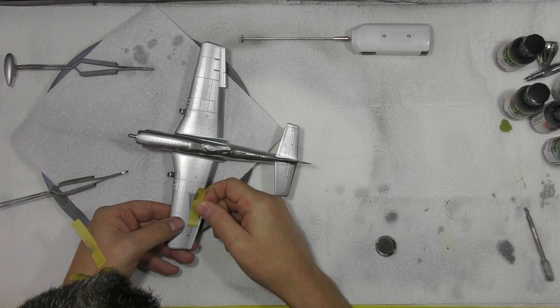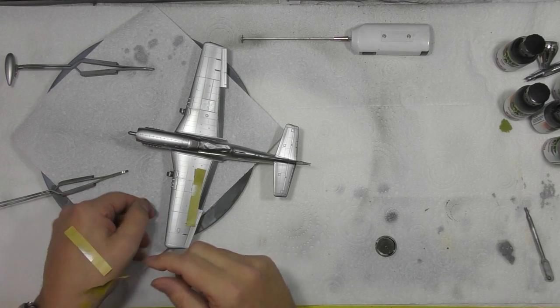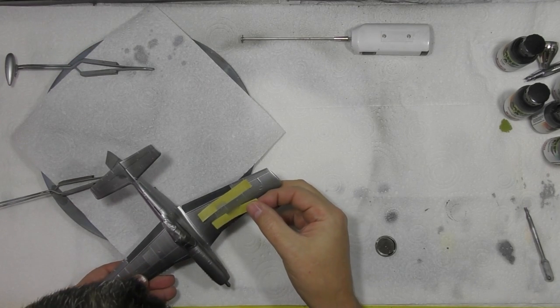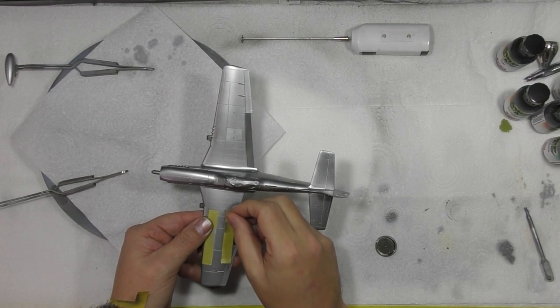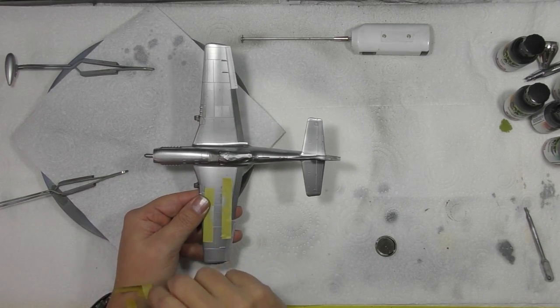Now, obviously we have done the back of the hand trick just to pick up some oils and various things. So on the back of your hand like this, and we just rub it to pick up some oil. All right, so we're just going to pop that one on there. We're just going to pop this one in here. Okay, that one's just off at a funny little angle. So we're just going to go across there.